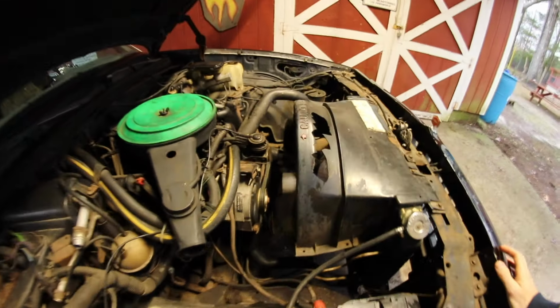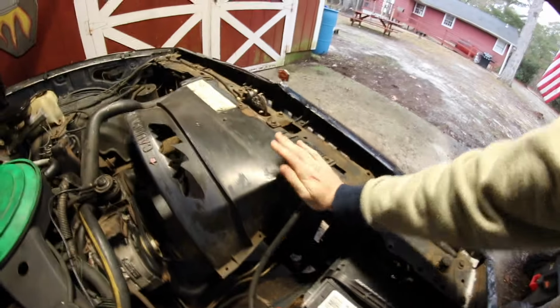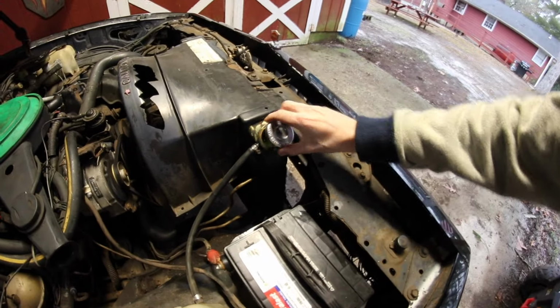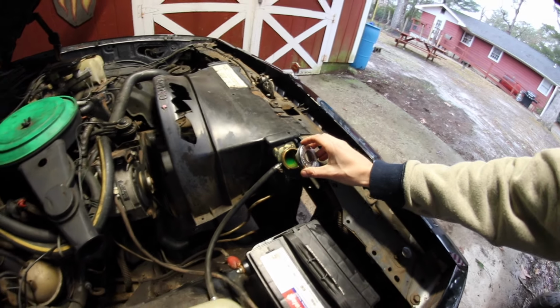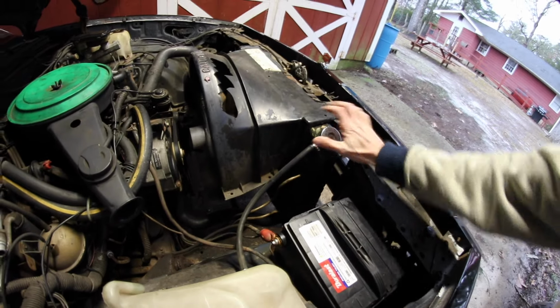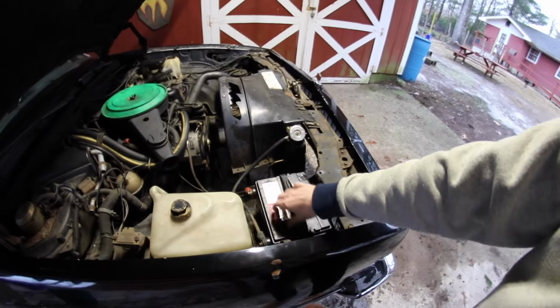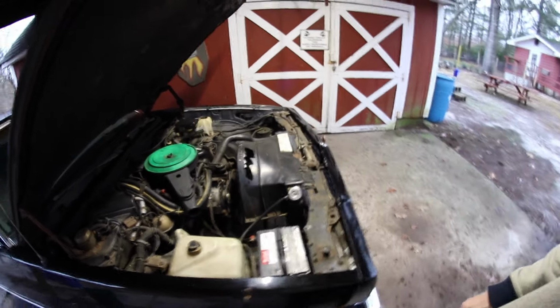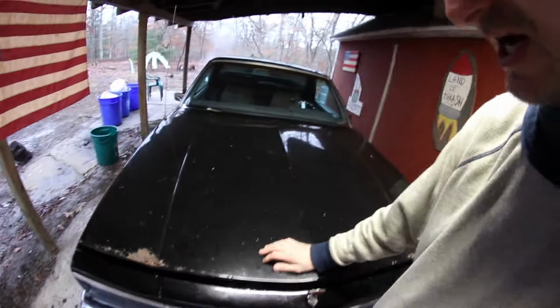She's purring, dude. She's purring. Let's check the coolant level. Coolant level is high, boys. But that's fine. And then we had Mr. B in Atlantic City charge the battery. And right now we're gonna take it for the first test drive, see how she does.